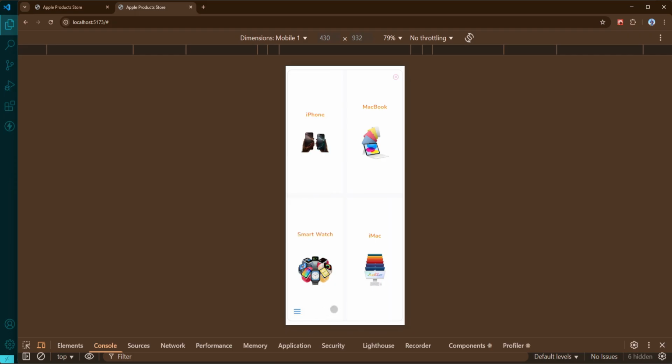Alright, so the navbar is now fully functional, smoothly appearing and disappearing when toggled. By default, it remains hidden on smaller screens, ensuring a clean interface, and only becomes visible when the menu button is clicked. Additionally, we have successfully implemented dynamic behavior for the menu icon, switching between the standard menu icon and an X close button depending on the navbar state. Now that our navbar works, let's check different sections to ensure everything looks correct.